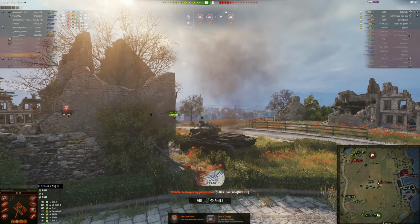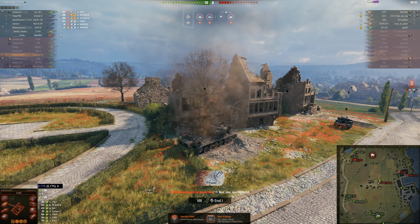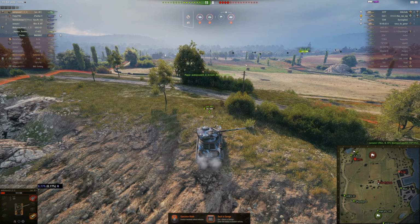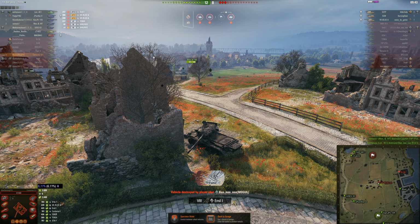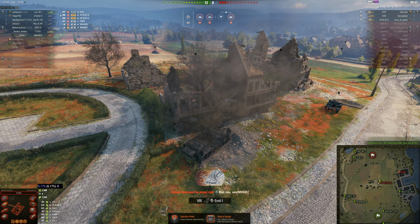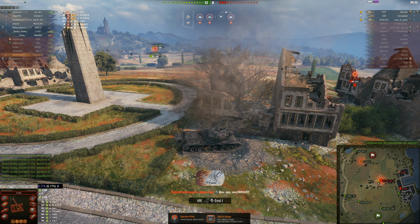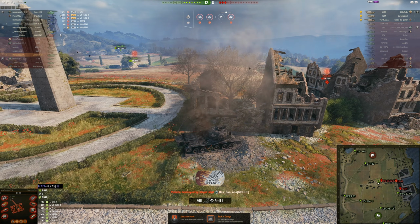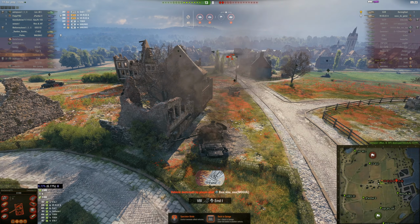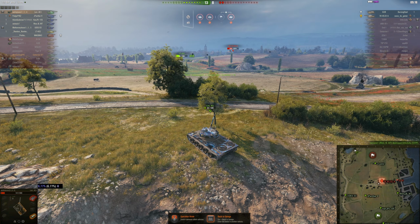But you saw what the tank can do. This tank, 2.6k, 2k assistance in not really that long of a game. We got that pretty much right at the start of the game and we were just farming people. We didn't block anything. And to be fair, that's because I wasn't really trying too much. I was driving out quite close to tanks, in close proximity. Really, I want to try and be hull down and get that kind of progression moving forwards. But either way, we won. Well, hopefully we've won. We should win. But the tank's great, so I'll see you all in the post-game results.